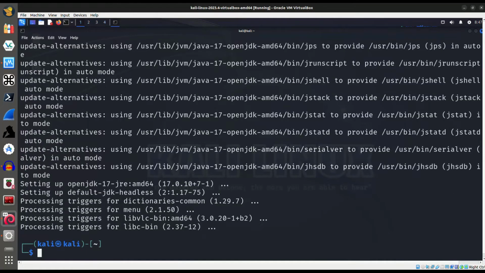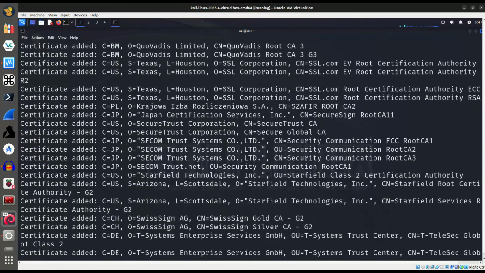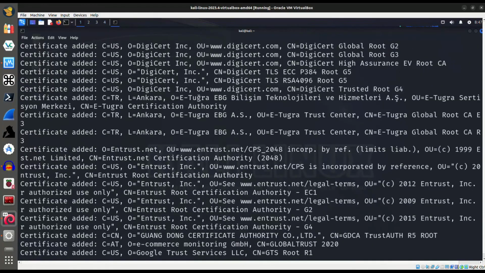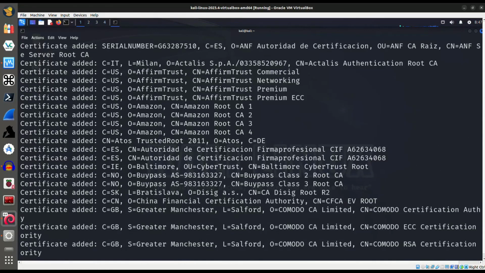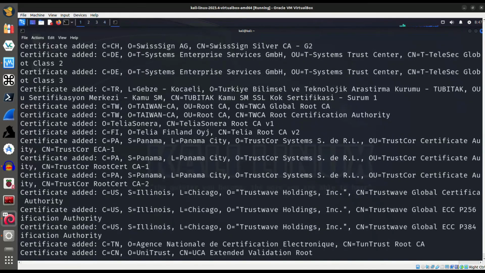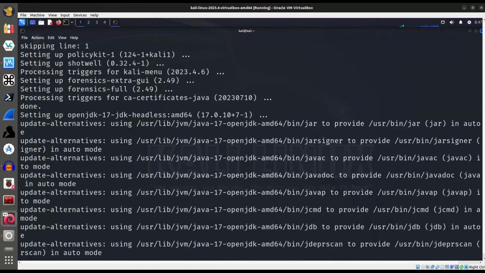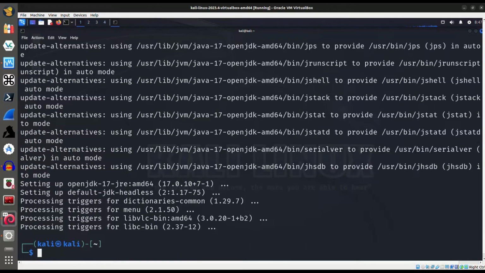Okay, so the installation has now finished, and that did take quite a bit of time here. If I were to scroll back up here on the terminal, you'll see that there was just a lot of stuff that was installed. I mean, we got like 140 certificates in and of themselves that were added, so quite a bit of packages, and it did take quite a bit of time.